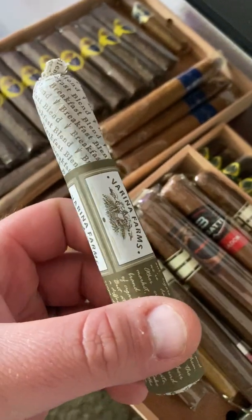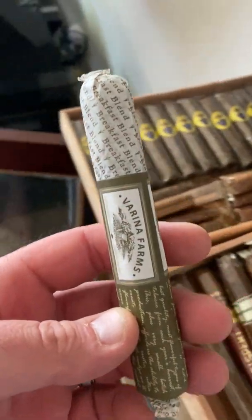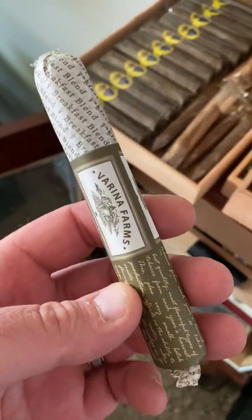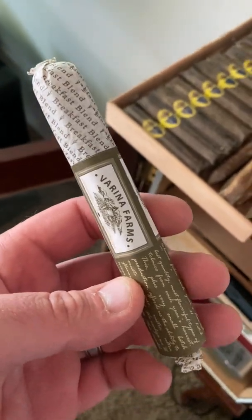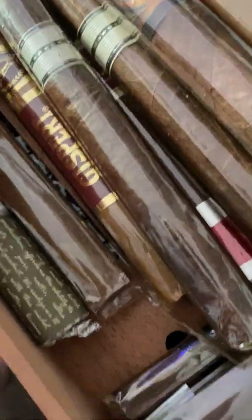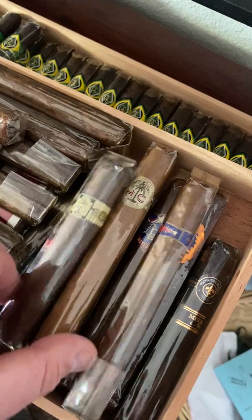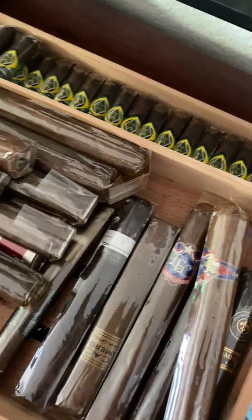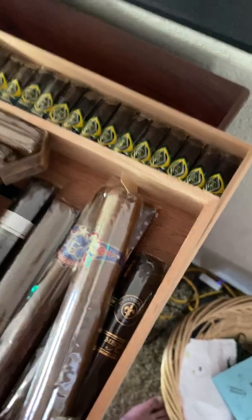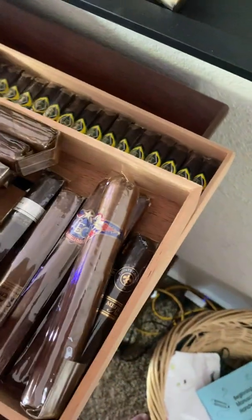Verena Farms Breakfast Blend. Good cigar, but extremely light. It is literally like you're smoking flavored air. I mean, you might as well be vaping at this point. They are that light. And of course, Macanudo, another light cigar, but good on the flavor. Let's see, got some HC Habanos. What is this? Man of War. It's a good little stick too. Packs a punch.